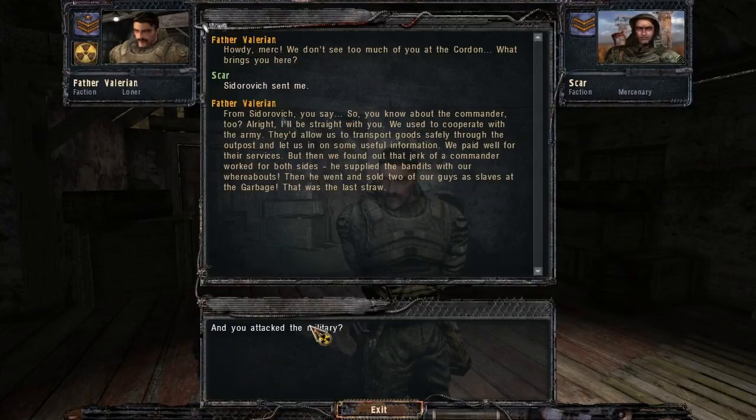Alright, I'll be straight with you. We used to cooperate with the army. They'd allow us to transport goods safely through the outpost and let us in on some useful information. We paid well for their services. But then we found out that jerk of a commander worked for both sides. He supplied the bandits with our whereabouts. Then he went and sold 2 of our guys as slaves at the garbage. That was the last straw.